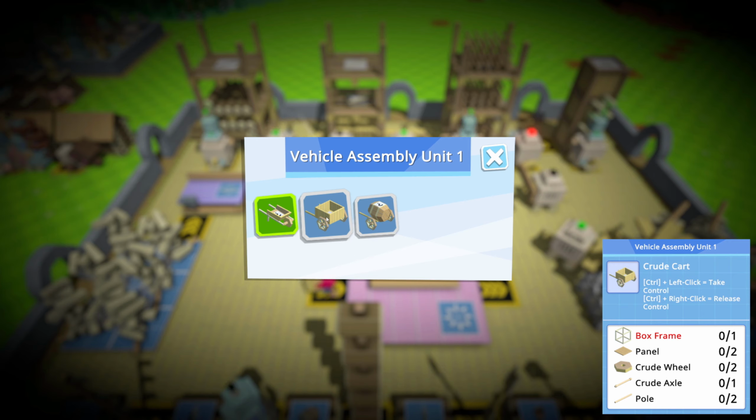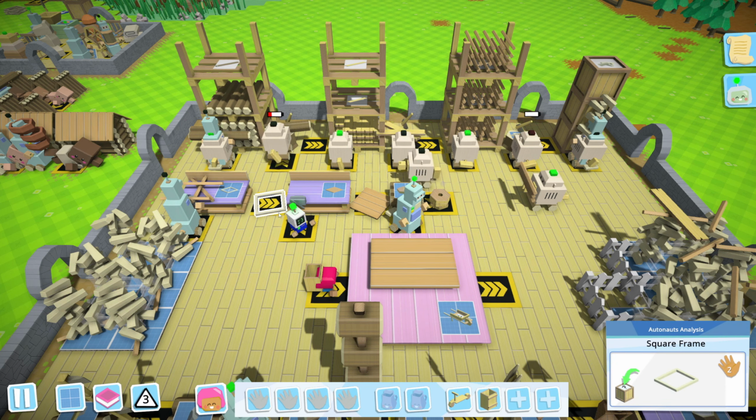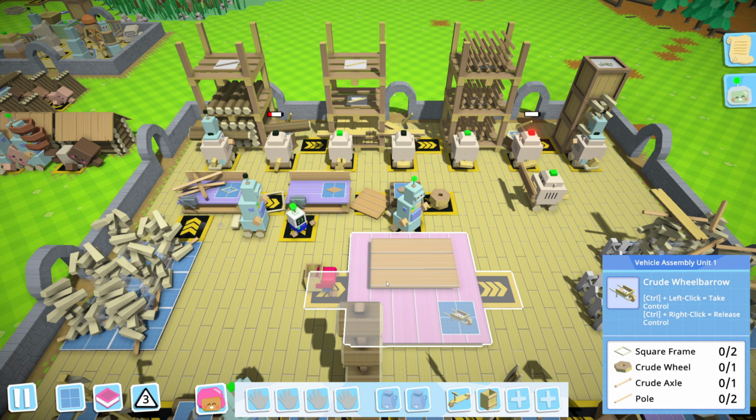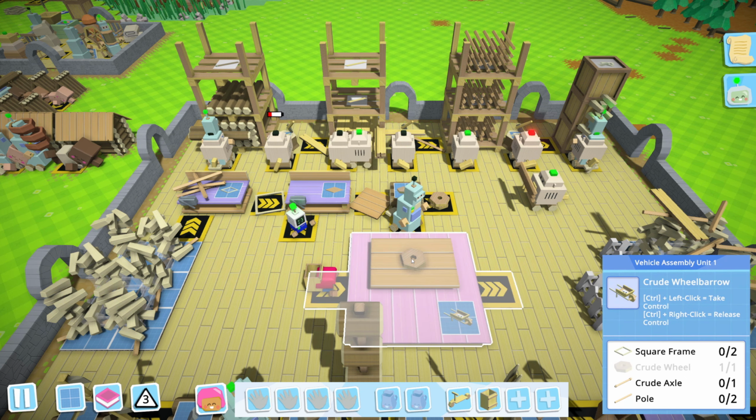I see a box frame is required for this one that I don't have yet. That's what that flashing means. So let's start with a wheelbarrow, because I can do that one. So that is going to take 2 more square frames. A wheel that I have here.